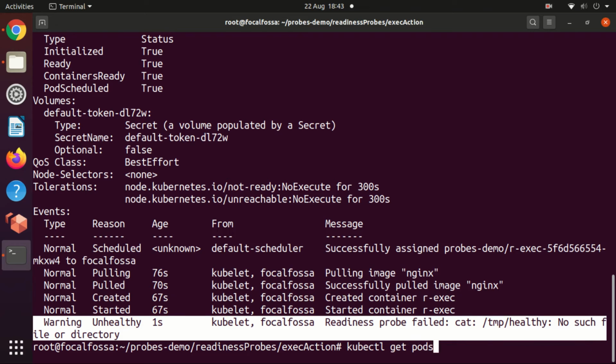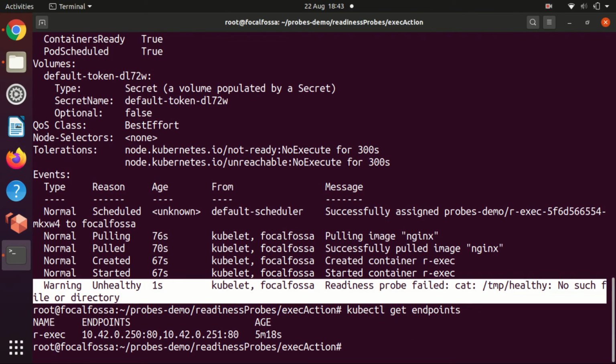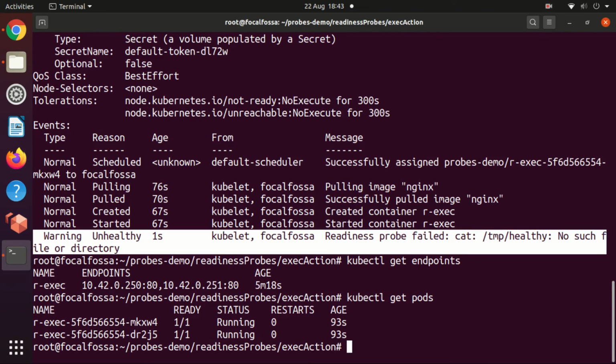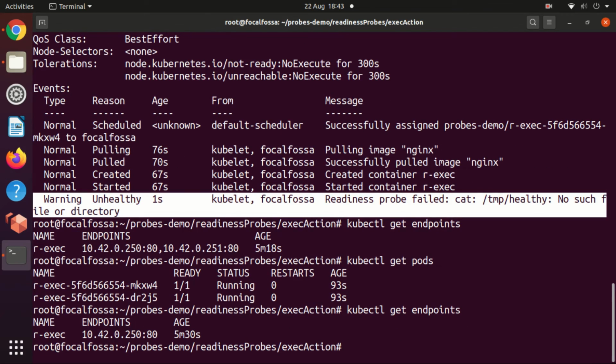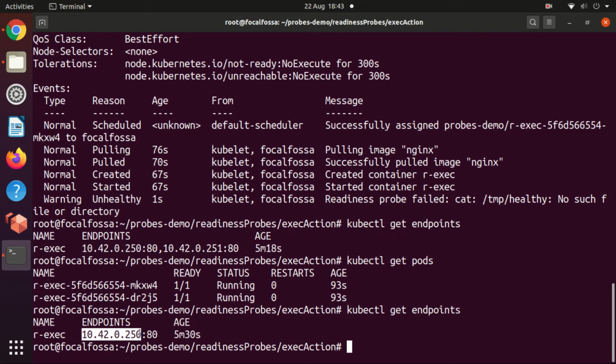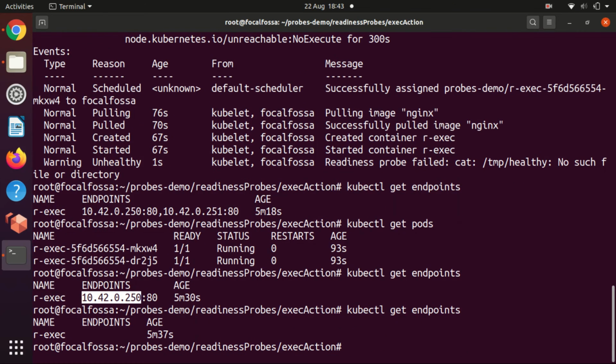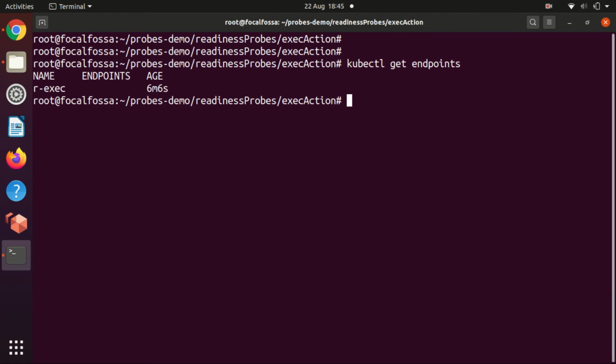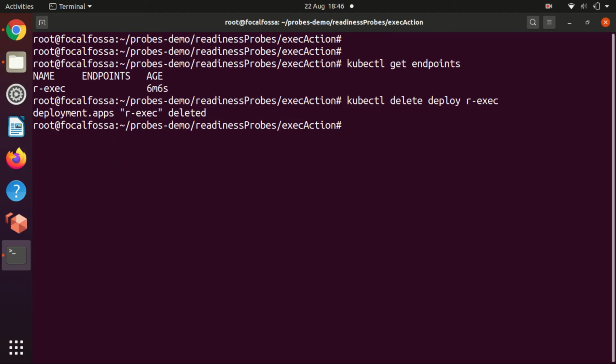The readiness probe should start failing, and once the readiness probe starts failing, it will start removing the pod's IP address from the endpoint. So when we do get pods again, we can see still we have our stuff healthy, because it actually works on the parameters which you have mentioned, and as of now we can see one of our pods has been removed from the endpoint because the probes started failing for that pod. It is as simple as that. The difference between readiness probe and liveness probe is that readiness probe is more attached to your endpoint, and your liveness probe is more attached to your container restart policy.